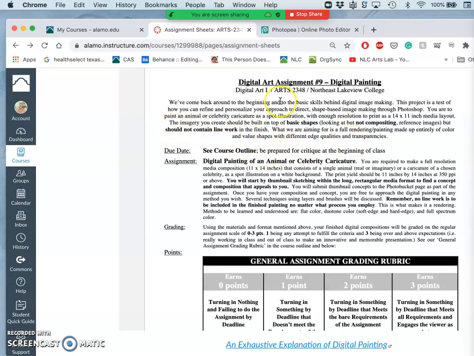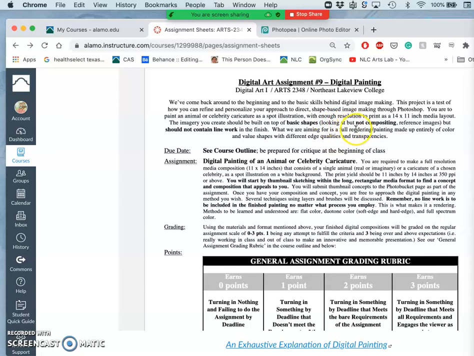And there are some different ways to make digital paintings, for sure. But what I'm going to teach you is a method, like it says on the assignment sheet, where we sketch some basic shapes and we build up the painting on those shapes. So that's very different from digital coloring. We are not making line art that we are then coloring behind, right? Instead, we're building this up on top of basic shapes, basic marks.